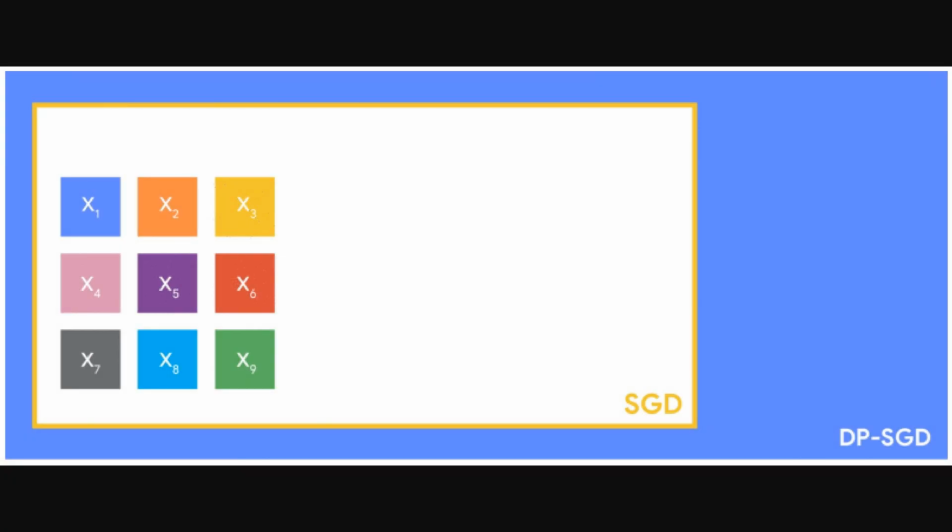Okay, so the article then provides a visual to help understand the basic training process they build upon. This figure shows, on the left, a collection of data examples represented as colored squares labeled X1 through X9. This data then notionally feeds into what's labeled SGD, which stands for Stochastic Gradient Descent. That's a common algorithm for training models where data is processed in small batches to compute updates called gradients. The diagram then indicates this process transitioning into DPSGD, or Differential Privacy Stochastic Gradient Descent. This is the key modification where random noise is added to those gradients, protecting the privacy of the training data.